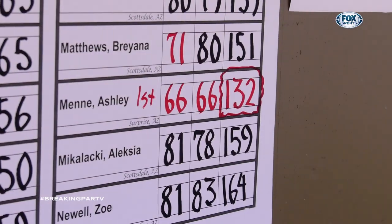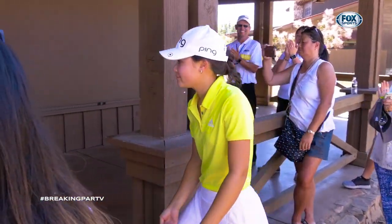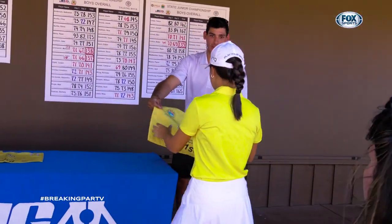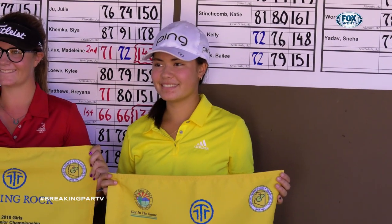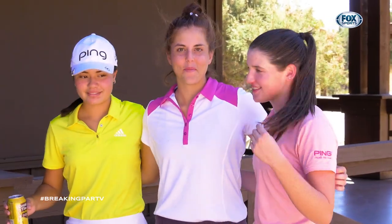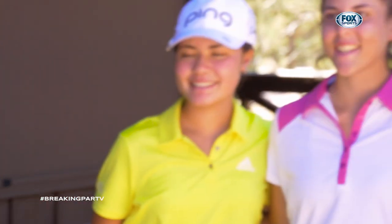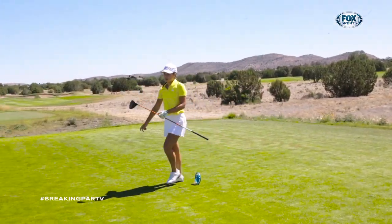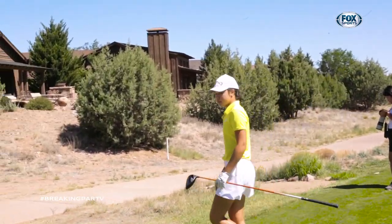Ashley just came out here and really tore it up. She's probably one of the top 10, top 15 juniors in the country. She's been our player of the year the last 3 years, and she's just finished her sophomore year at Xavier Prep, and she's given a verbal commitment to Arizona State University. When Ashley started playing JGA, she was really a quiet person, but now she's kind of blossomed into an individual that really interacts with a lot of the other juniors. It's been fun watching Ashley grow as a young player to someone who's really dominating our field and become really one of our players to watch on the national level.